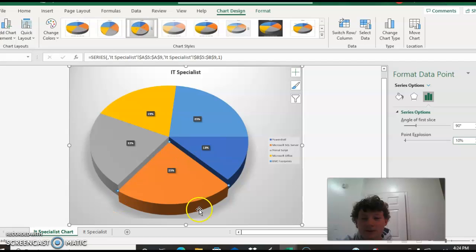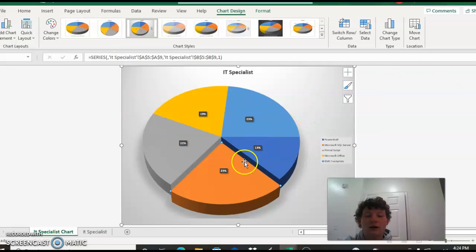Let me show you. These two are equal, but I'm going to show you how to explode a slice. So that's my chart right here. This is what they spend the most on, these two. We'll go ahead.